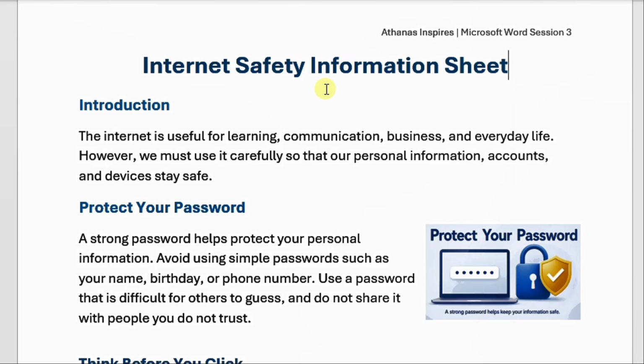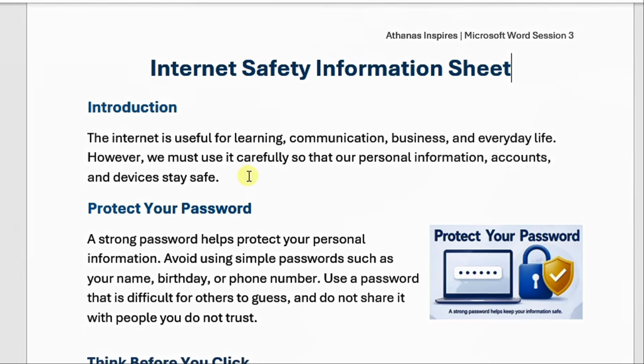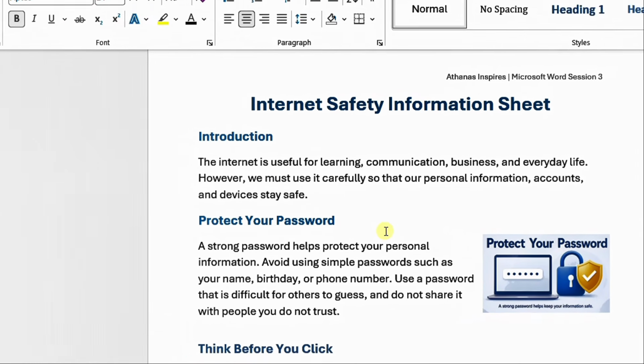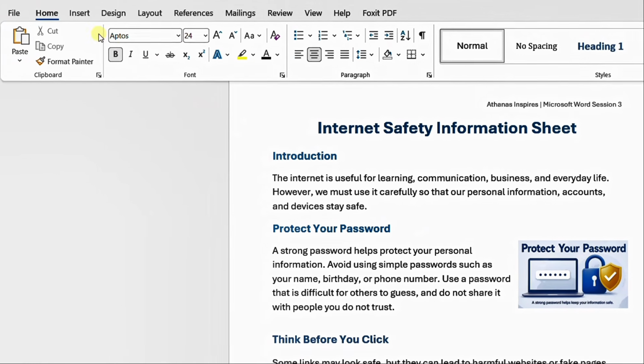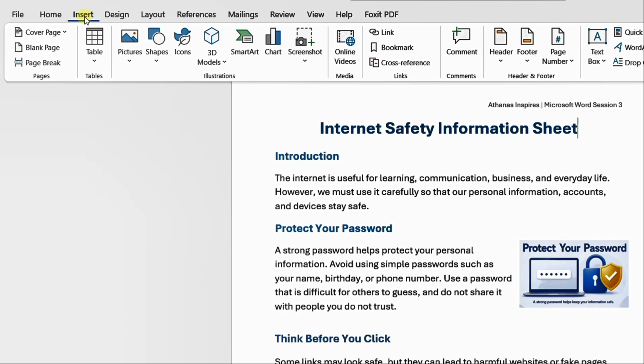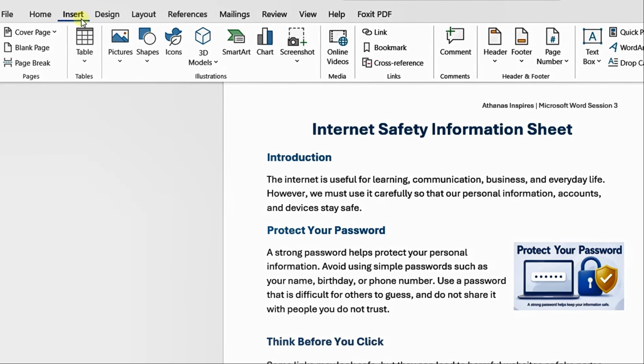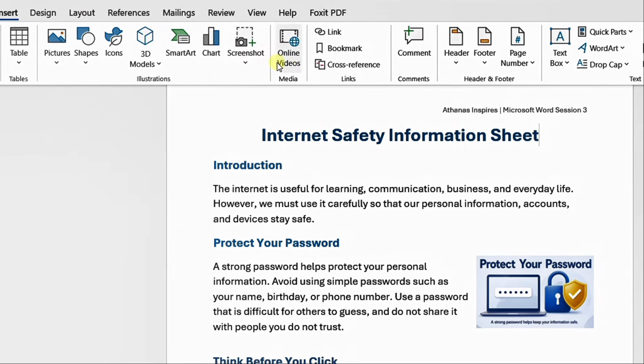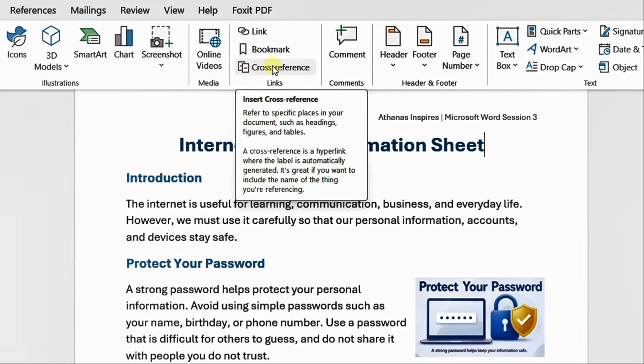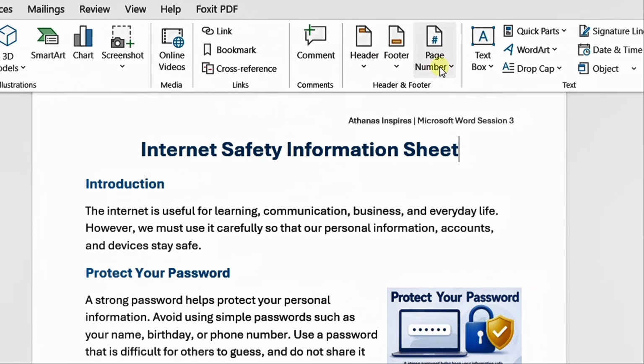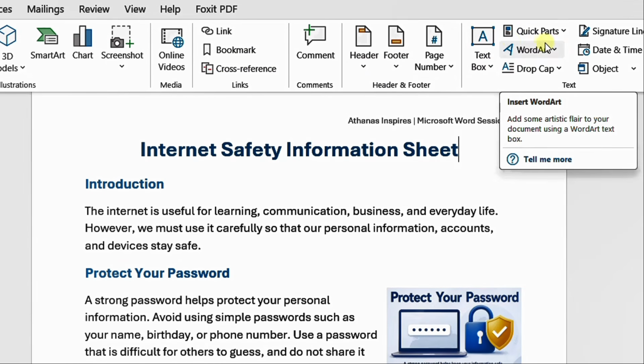This is short, clear, and connected to the message of this document. Now to insert WordArt, I go to Insert tab and I look for WordArt. This one here. You see it?